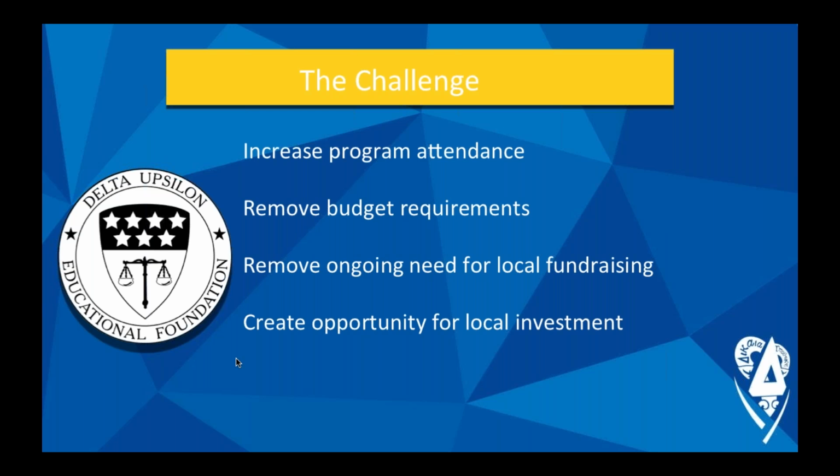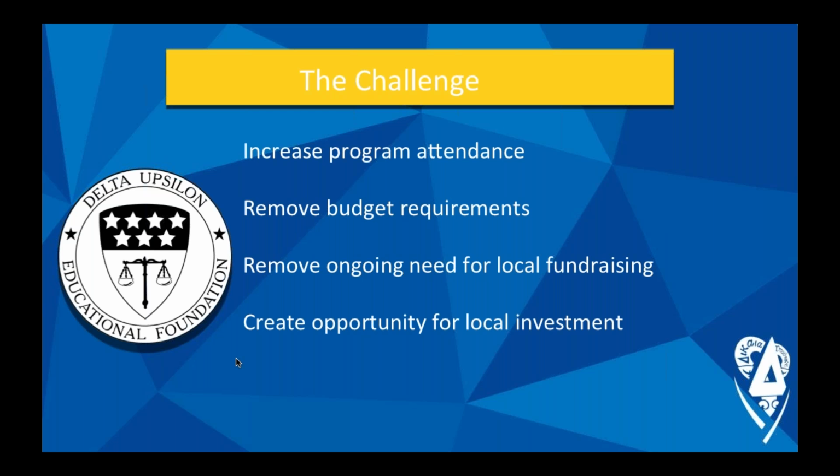If they're not built into the chapter budget to pay to support men attending programs, then we know that means that the local alumni, many of you on the phone, are in a constant state of trying to raise money to put into your CEA account so you then can cover the expense of sending these young men.